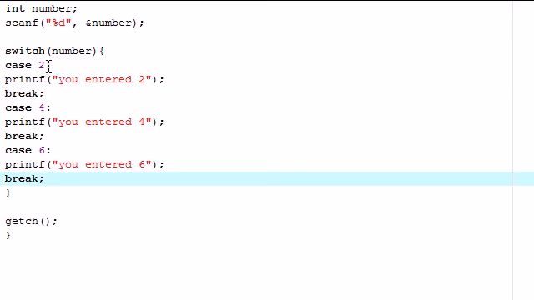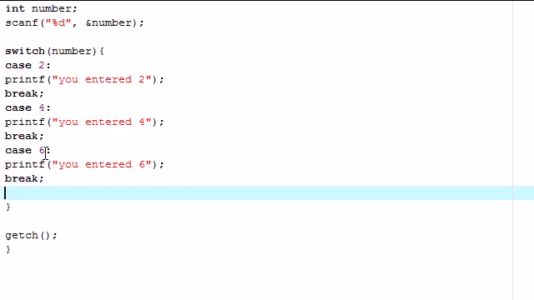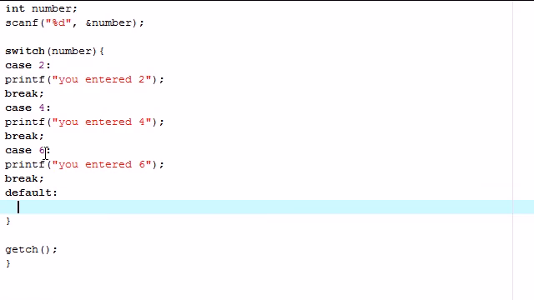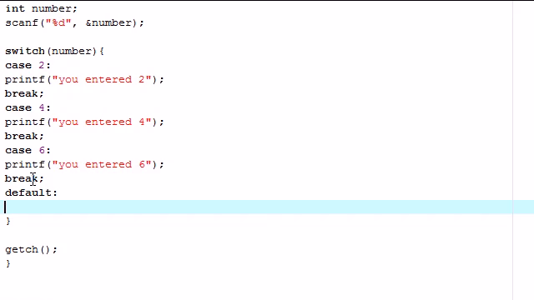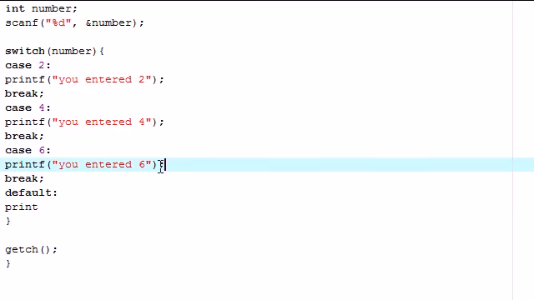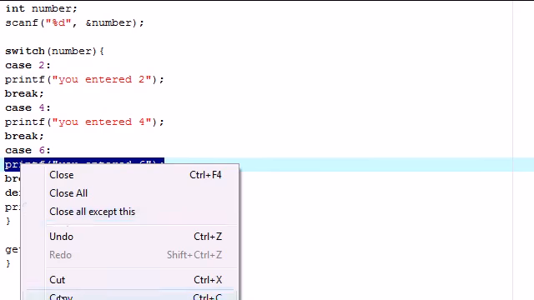And the last thing that you need of every switch is something called default. Now what default does is, the syntax for that is just default with a colon after it, and it says, alright, in case it tests all of these numbers and they're all false, none of them pass, what code do you want to execute? So let's just copy this. Actually, it'll be a lot easier.